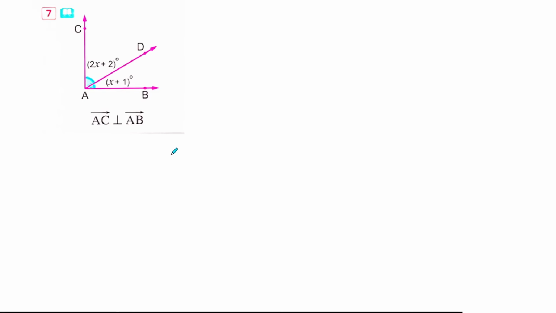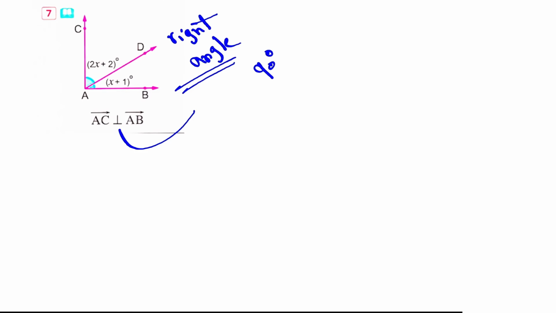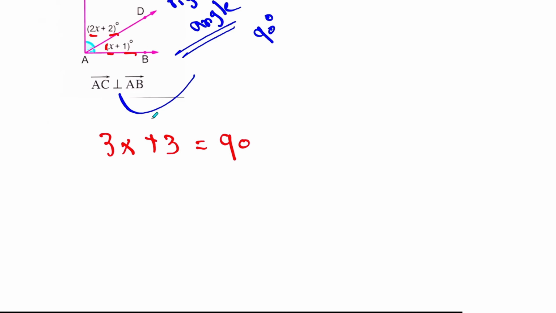What are we going to do here? 2x plus 2, and here you have x plus 1. Oh, so from this, sir, that means it's a right angle. What's its measure? 90 degrees. Nice. So, sir, can I just do it all at once? We have 2x plus 1x, which is a total of 3x. And then, on the other side, 2 plus 1 gives you a total of 3, which equals 90. If we carefully move the positive 3 to the other side with a minus, you will then have 3x, which equals 90 minus 3.